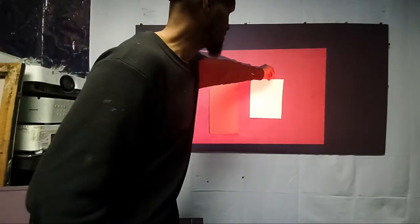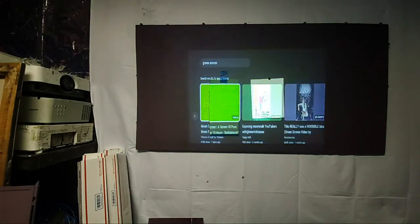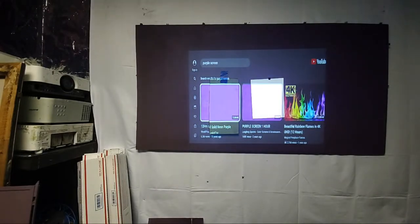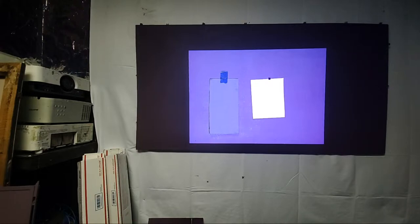I gotta put this right here, right next to it. Blue screen. Getting that from YouTube. Man, for much better color. Green screen. Why she whispered that? That was kind of creepy. Okay, I can imagine that a little bit. Purple screen. Getting that from YouTube. Why she whispered that? That freaked me out. Yeah, we pick a better color than a gray screen.